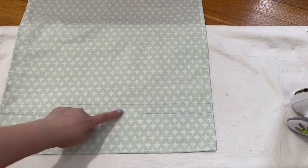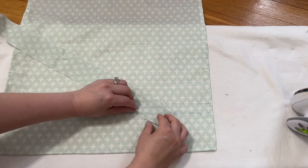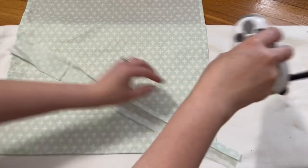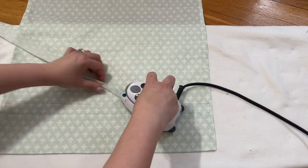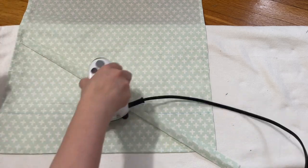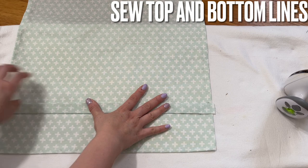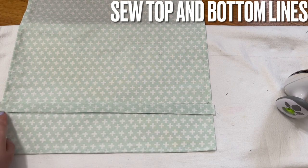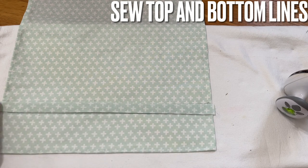Now when you have that one inch marked, let me show you the small fabric piece we have here — 18 inches by two inches. You're going to fold the two ends and have an inch on each side. After you iron the line, you're going to place it on the mark you made earlier, right on top of the line. Sew the line very close on top of the fold on two sides. Leave the space in the middle because we're going to add the elastic in there. So sew close to the line — go ahead and sew, everyone.